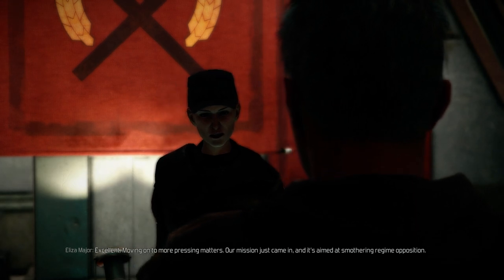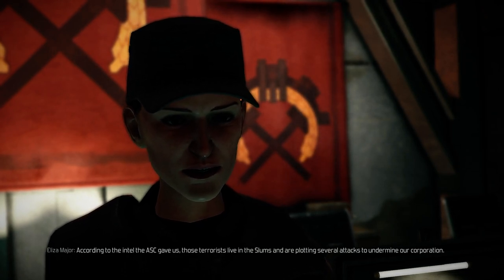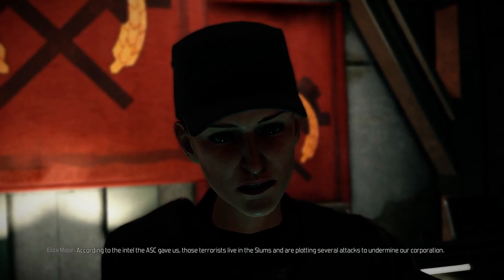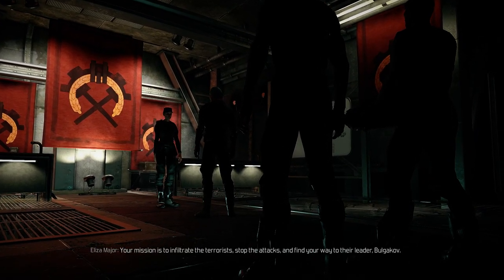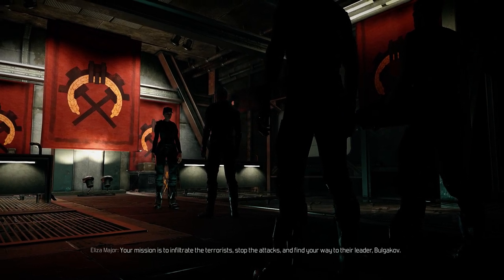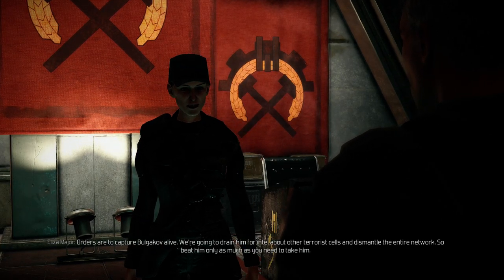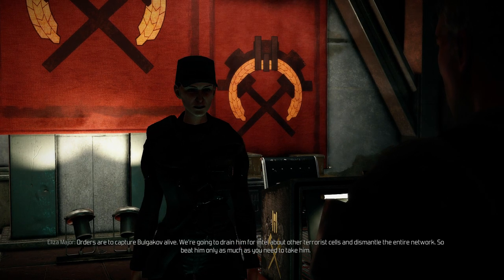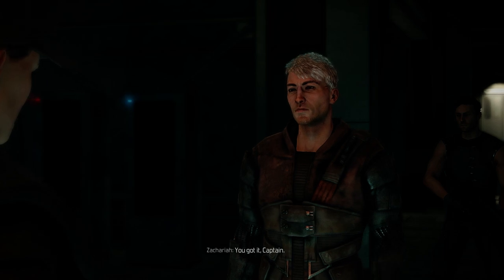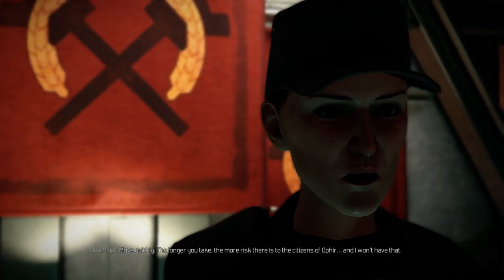Moving on to more pressing matters, our mission just came in, and it's aimed at smothering regime opposition. According to the intel the ASC gave us, those terrorists live in the slums and are plotting several attacks to undermine our corporation. Your mission is to infiltrate the terrorists, stop the attacks, and find your way to their leader, Bulgakov. Orders are to capture Bulgakov alive. We're going to drain him for intel about other terrorist cells and dismantle the entire network. So beat him only as much as you need to take him. You got it, Captain. Move quickly. The longer you take, the more risk there is to the citizens of Ophir. And I won't have that.